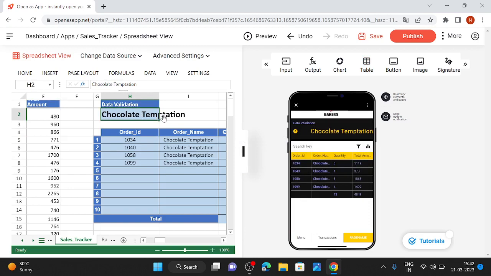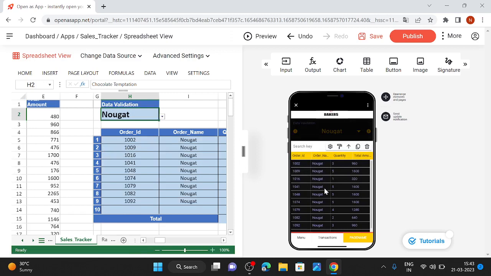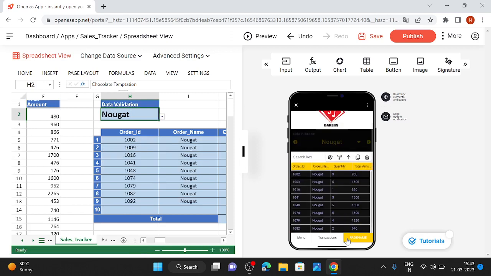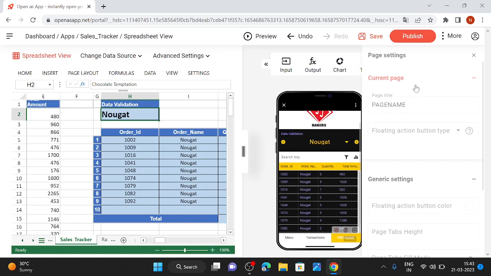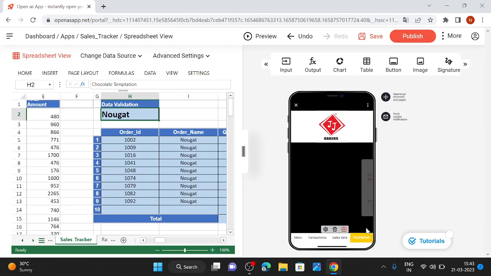So as we change the product name from here, in the app also, the same will be shown. I'll rename this page as sales data by going into the settings. Then I'll move on to the further page.